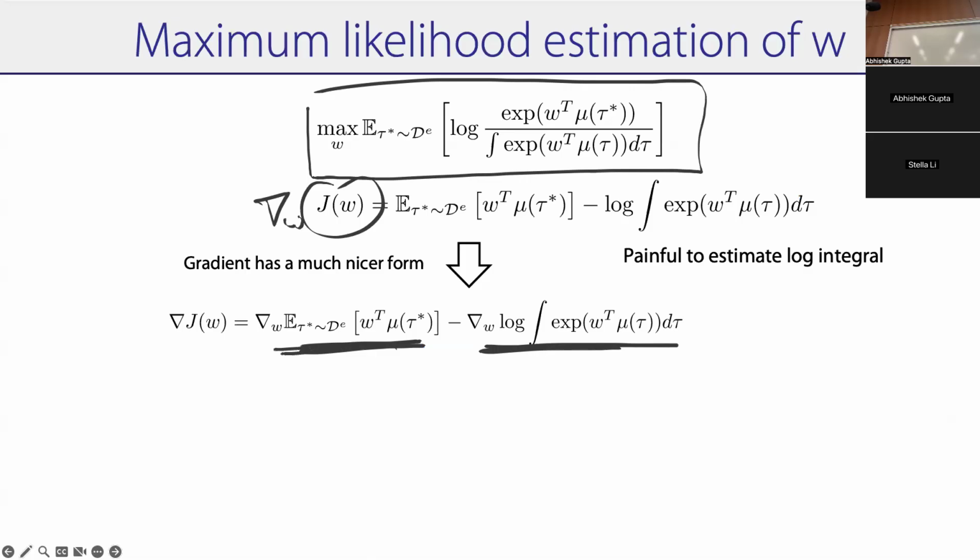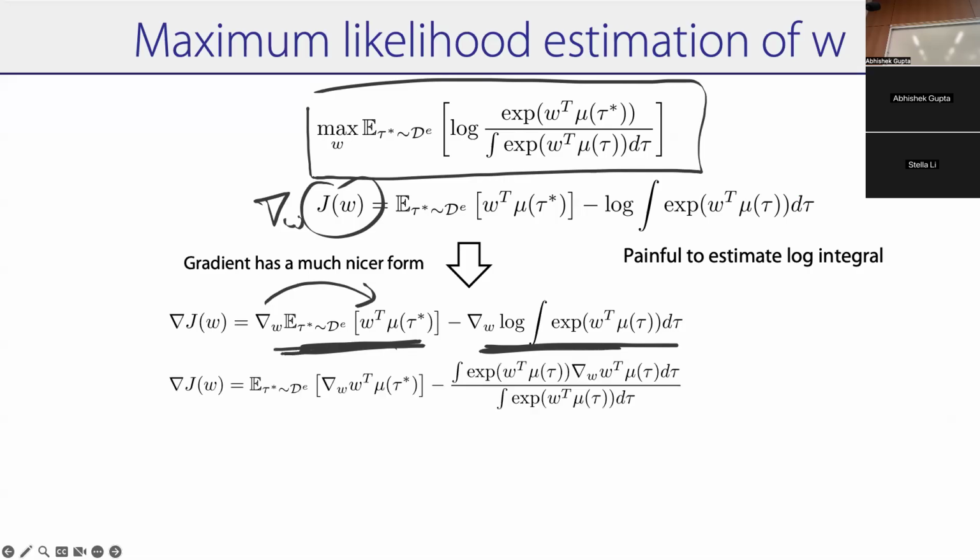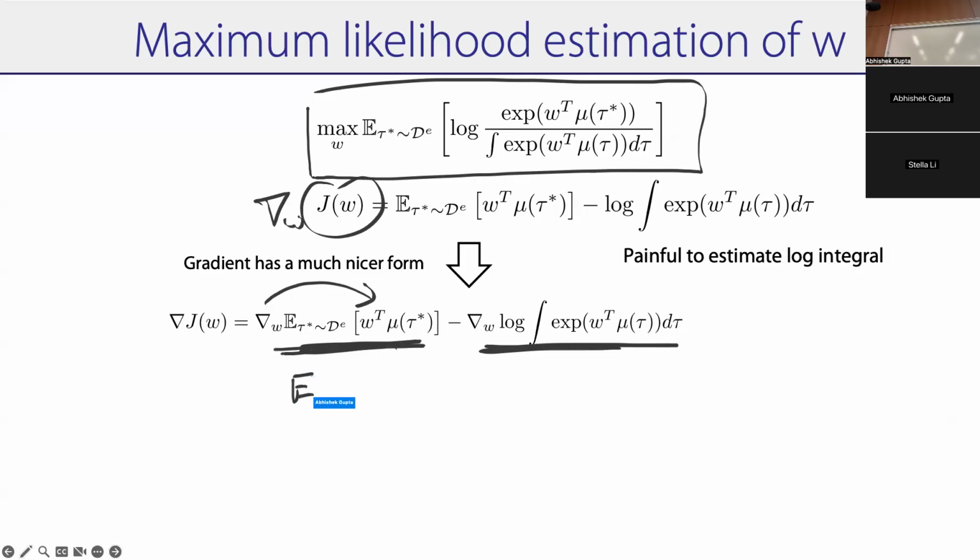We've done this like a bunch of times before. No tricks. What do we do? Just move it inside. That's it. Yeah. And it's linear, right? So it's easy to take the gradient. So what is the gradient going to be if it's linear? Mu. That's it. The gradient is going to be trajectories from the expert of mu of star. That's it.